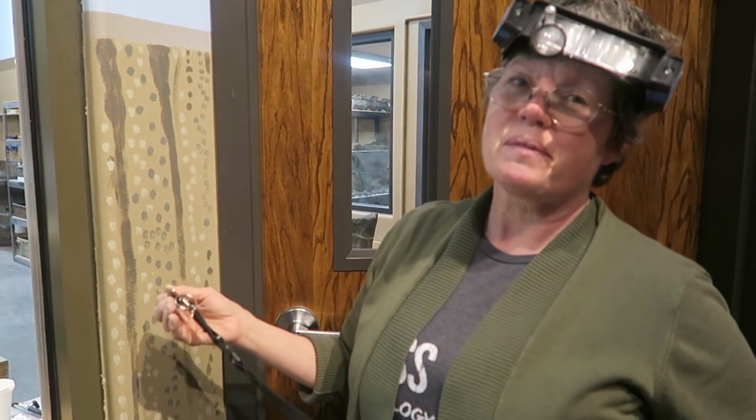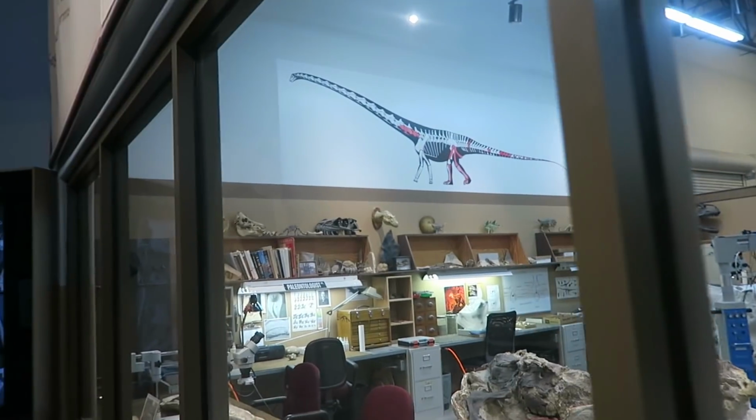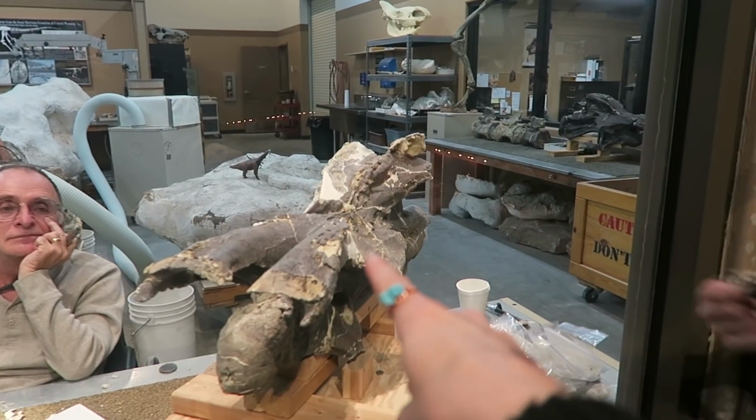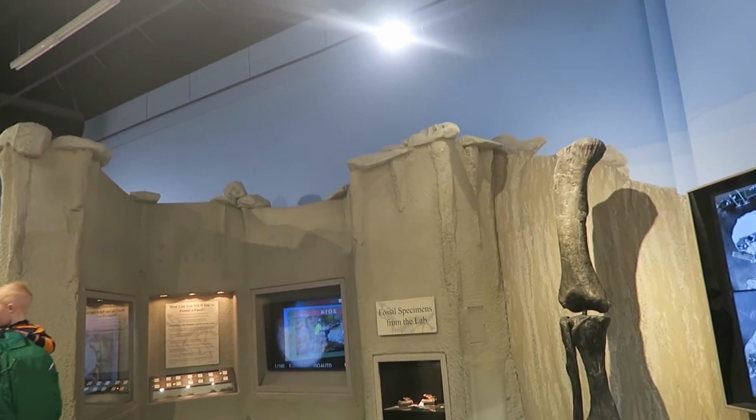This is a Barosaurus. B-A-R-O, like a barometer. It looks like that up on the wall. And this is just the neck bone. This is one cervical vertebrae, which is a neck bone. And so its neck would actually be like the size of this room, going from basically that.